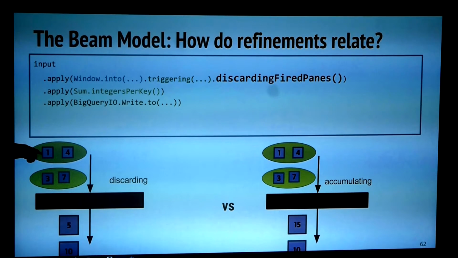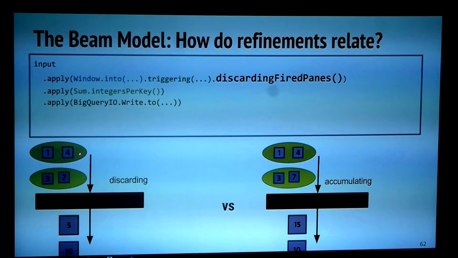These elements are coming in this order. So first, I get a 1 and a 4. Actually, sorry, let's say they come in here. We get a 3 and a 7, and they come in one batch of data that I'm going to process, and then I sum it, and I output this 10. Now, I don't remember that 10. I just forget about it. I've summed the stuff that came in. I've emitted some output because whatever trigger I specified said it was OK.